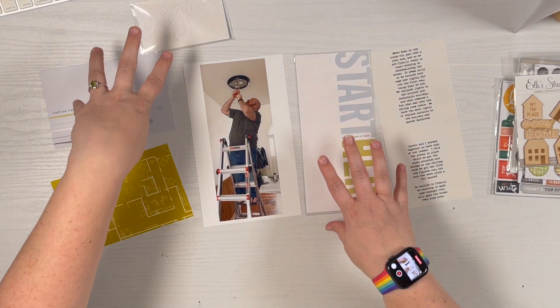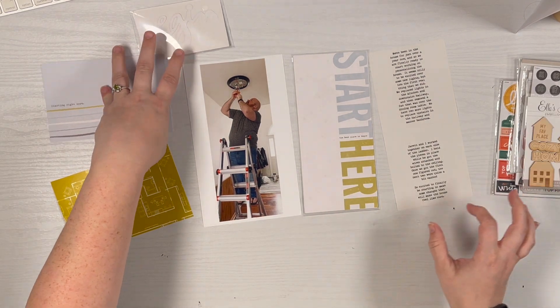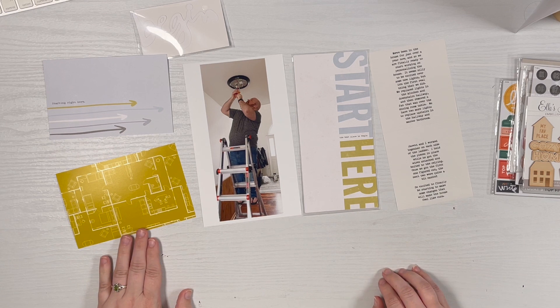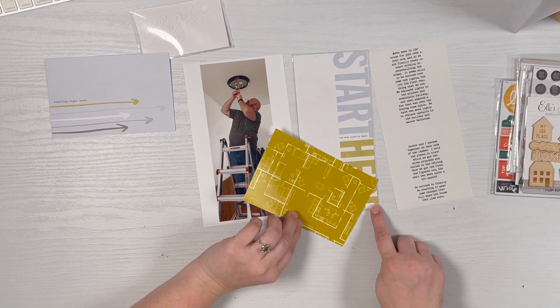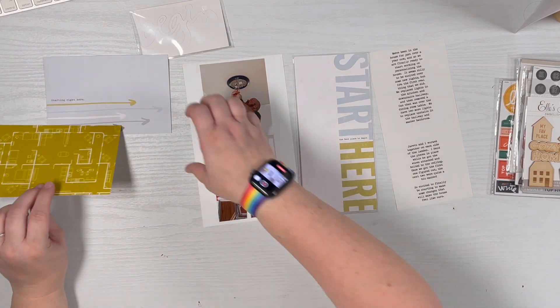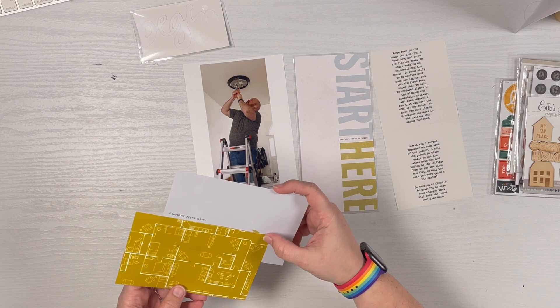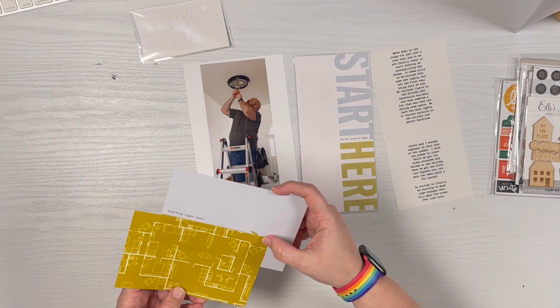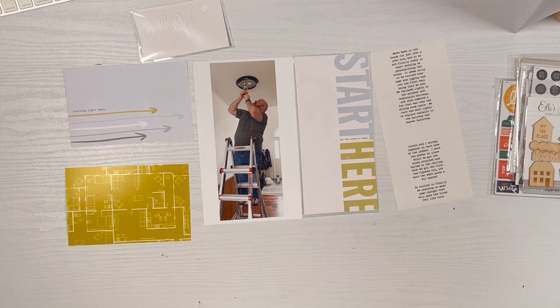I'm using these pieces from the Begin kit, probably a piece of chipboard from there, and this is from the Design Story kit that I recolored — it came out definitely darker than this one. I think I pulled the color from the arrows here, it's pretty close. It's always going to be more hard to match when it's photo paper versus cardstock, but overall it's pretty good.